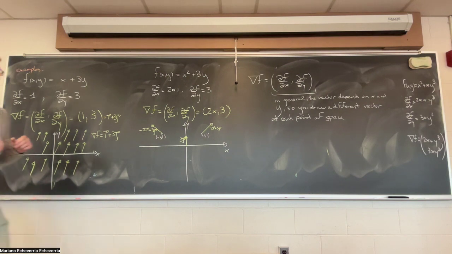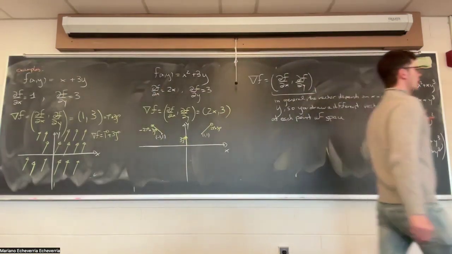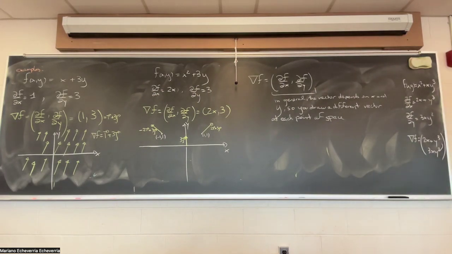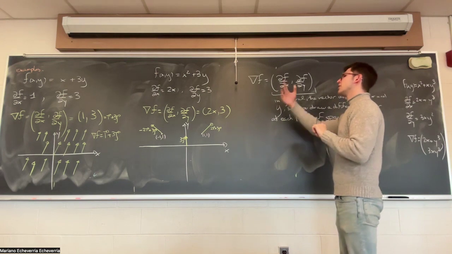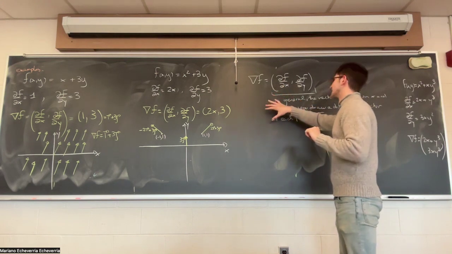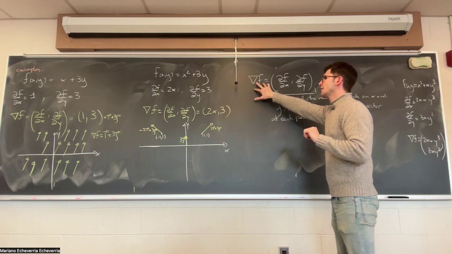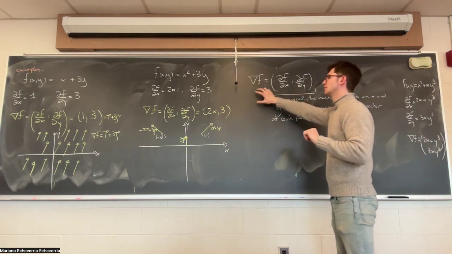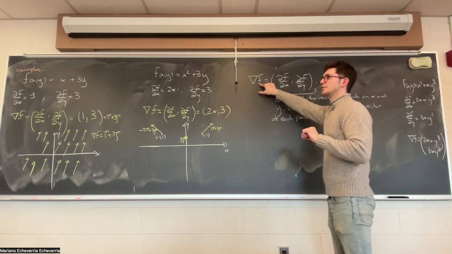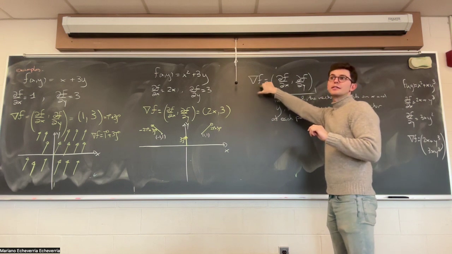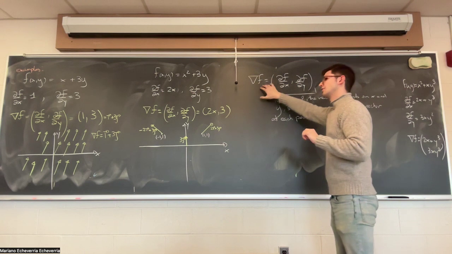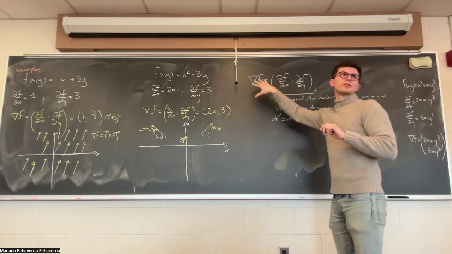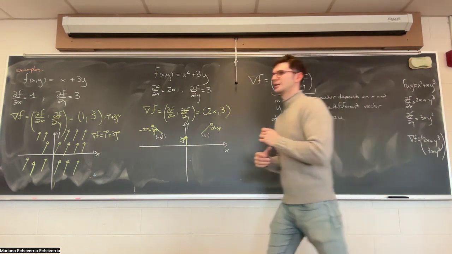Okay. In fact, the gradient will be with us until the end of the course, basically. What we'll do later, towards the end of the course, is that if you think of F as some sort of potential energy, then the gradient gives you a force because this is a vector. So the gradient of a potential energy is like a force, and those are what I call conservative forces or conservative vector fields.